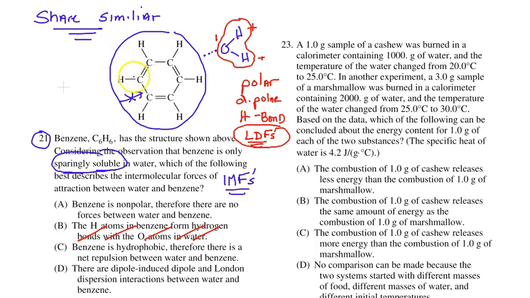Now, of course, looking at benzene, it is not polar. If it has any dipolar forces, they're almost insignificant. Okay, it has no H bonding. These H's are not electron deficient, because they have to be bonded with an oxygen, fluorine, or a nitrogen. So the only thing it's got going for it is a big cloud of electrons. So all it has essentially is LDFs. So that would mean that water and benzene will interact only by London dispersion forces, which, by the way, is based upon the cloud of electrons that this molecule has.